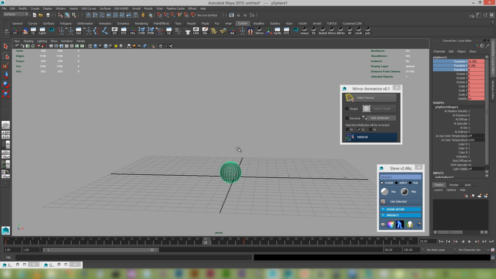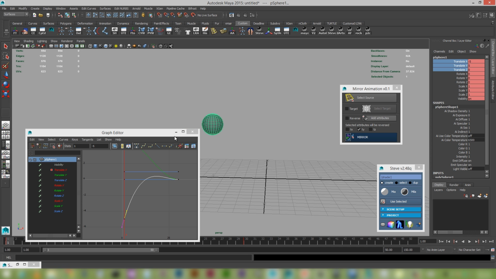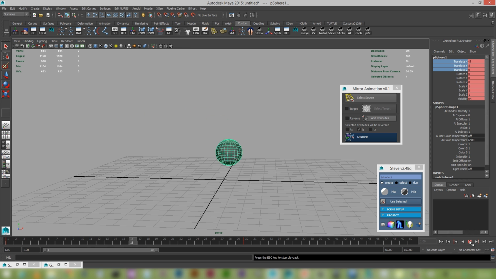So you're probably wondering how it handles complex curves. At the moment we've just got some flat tangents. So if I select, say, this X translate axis, and I play around with that curve just a little bit, so it's going just a bit over, and then if I click play on that, let's bring this down and let's click play. So you can see I'm getting some pretty flashy animation there.